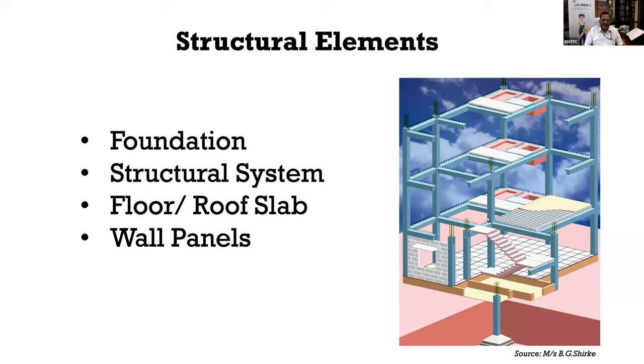construction. So with regard to this project, I will explain the technologies being used for the foundation and structural system. Let me also tell you, the structural system means the skeleton of a building, the column beam framing system. So here we are using a steel framing system, which I will explain. Floors are also composite deck floors, which also will be explained. And for wall panels, we are using an innovative system, which is a stay in place PVC wall form.